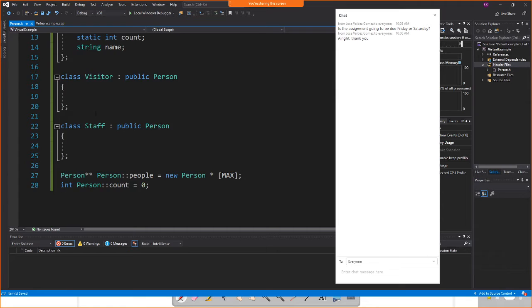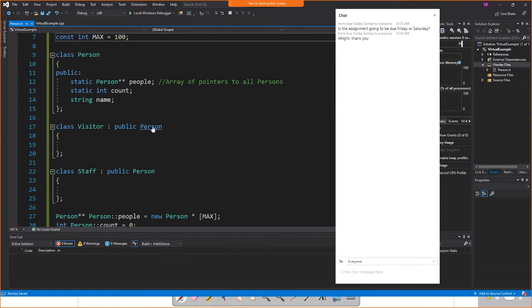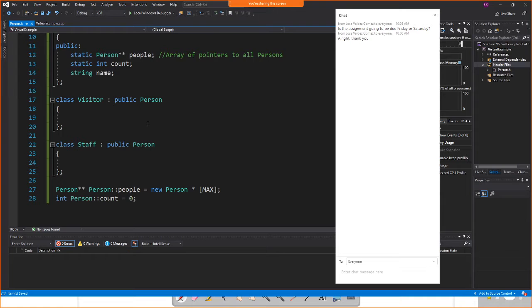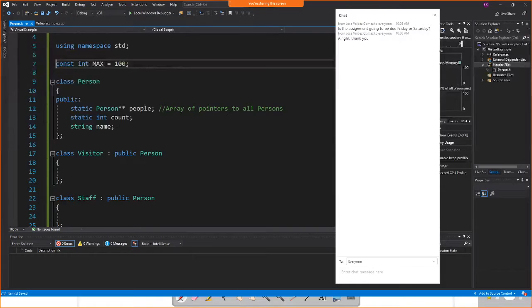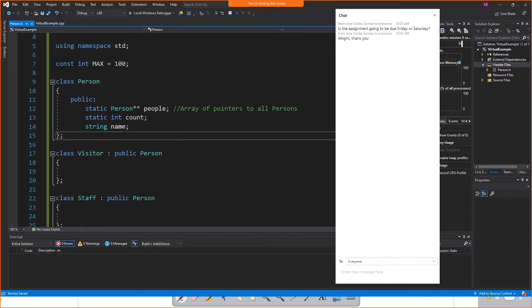Right, so if you've already started on assignment 4, which I kind of hope you have, because again, I think it's kind of difficult, you're going to have a person class and then two types of people here, visitor and staff. And what I'm going to do today is, let's just say we're going to do something similar where we check people in, check people out, and we want to make it maybe a little bit more generic, and maybe we want them to do different things. So perhaps we'll just print what type of person they are, whether they're a visitor or a staff.